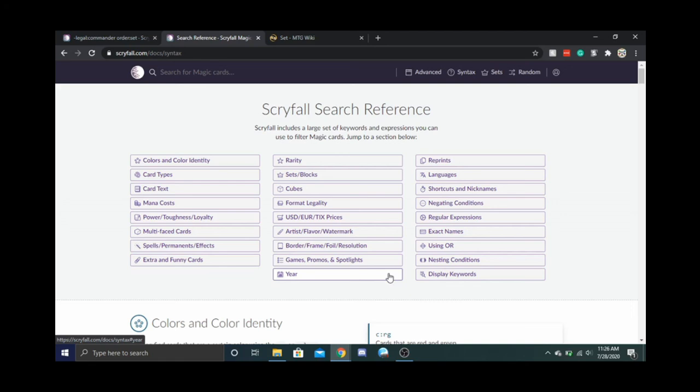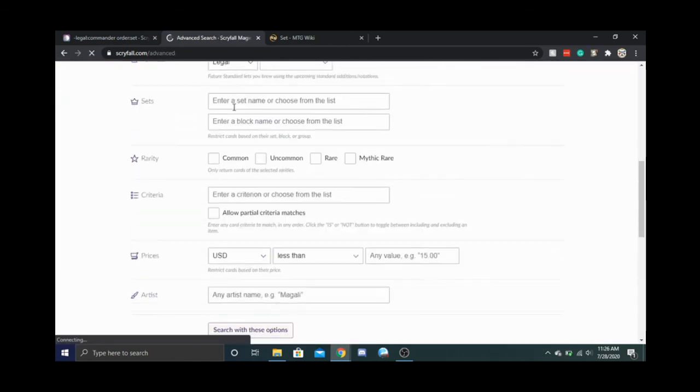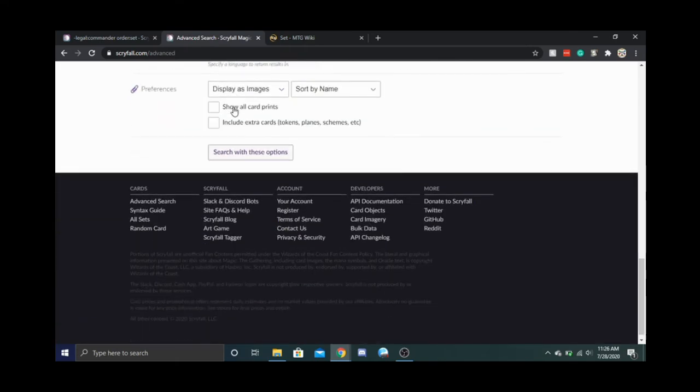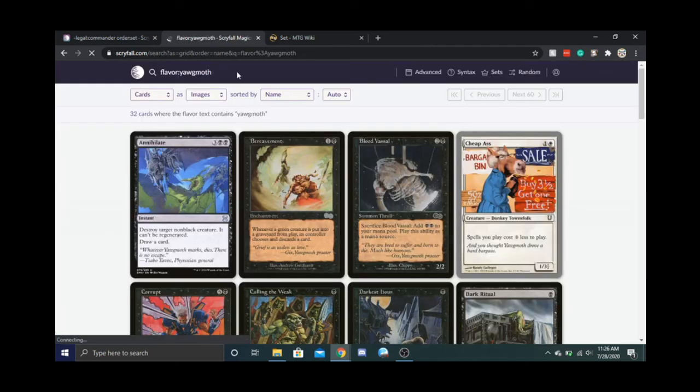Also, if you're really confused, and just don't use advanced too much, you can go on advanced, fill in the category you're thinking of, and type it out. So flavor text, we want Yawgmoth in the flavor text. But I have no idea how I'm supposed to do that in Oracle. You know what you do?